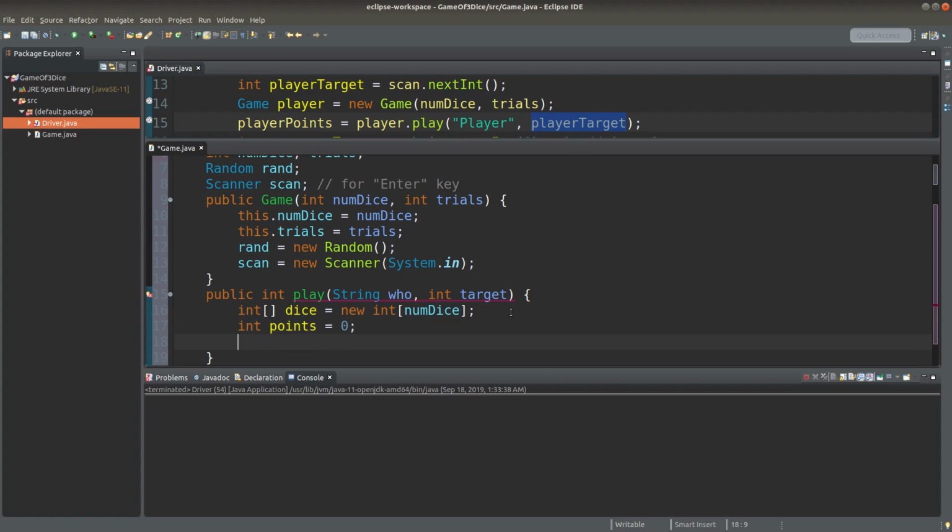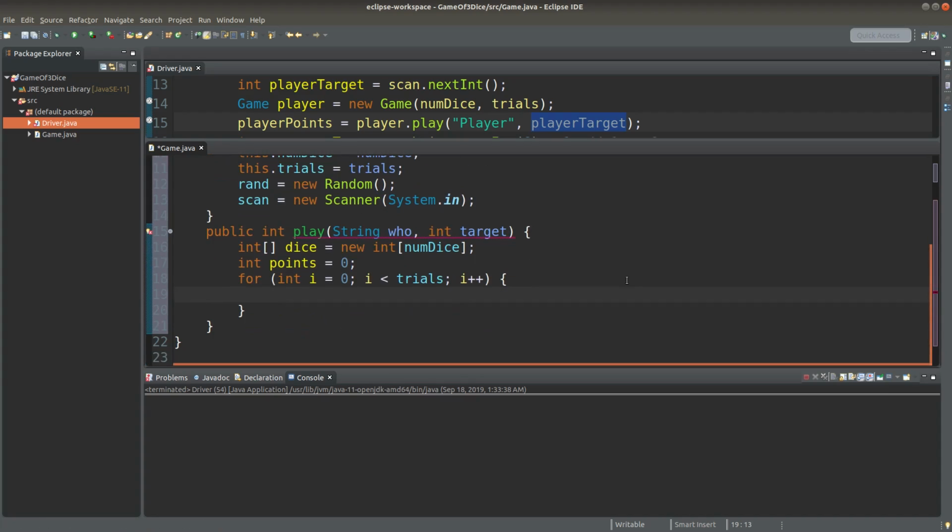And that value will be returned as the answer coming from the play method. Now I do the dice tossing.